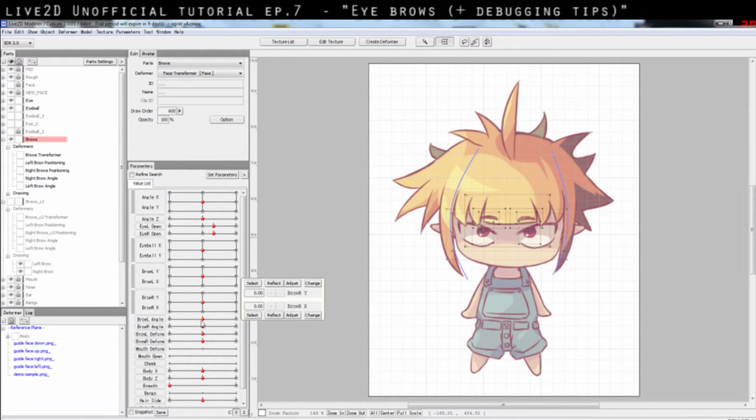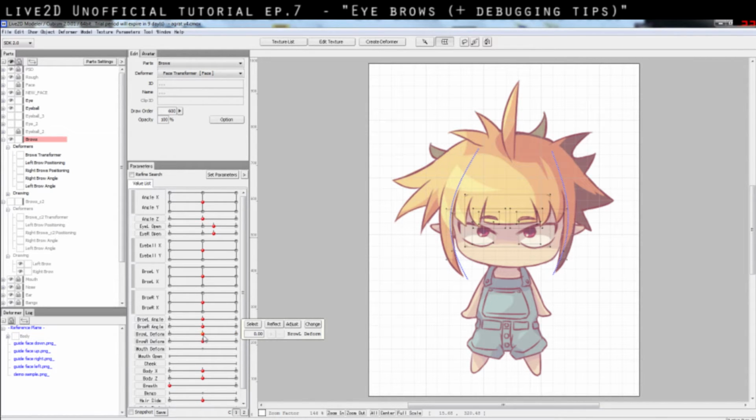And then we have the brow left angle, where it turns clockwise or counterclockwise, spinning a little bit, and there's one for each side.